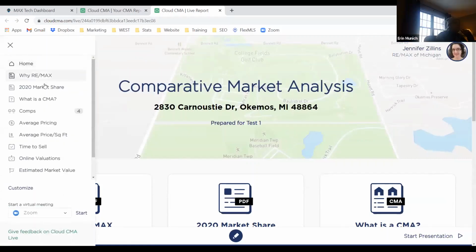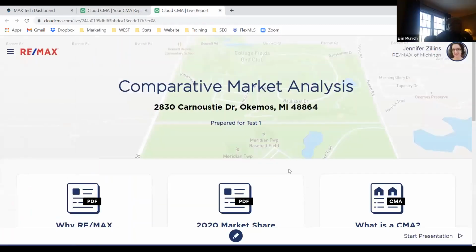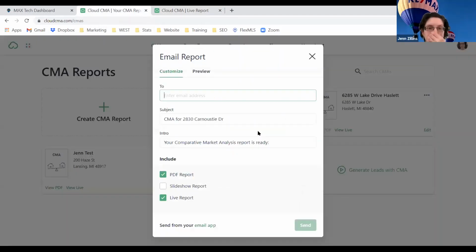Okay, well, how did you get to that? I just clicked view live. Right. Well, I'm looking at that too. And when I click view live, I get the screen that you have right now. And if I do a PDF, it's obviously just sheets that I scroll through. It doesn't look like what you're showing right now on my screen.